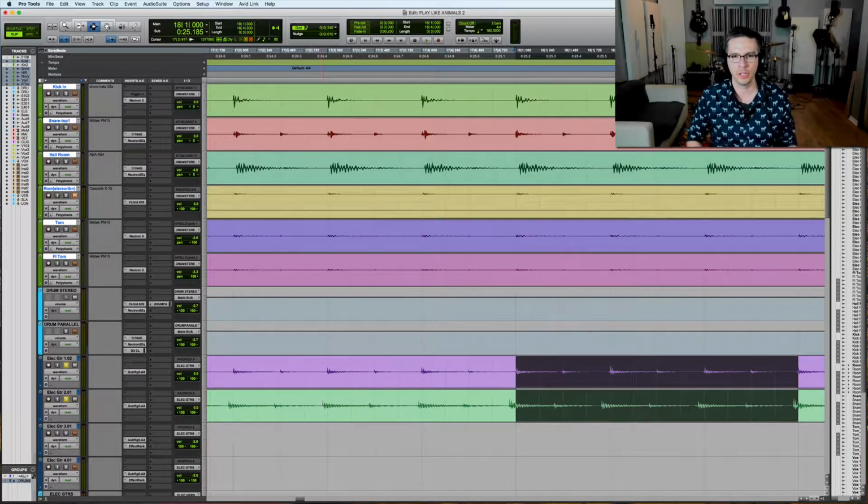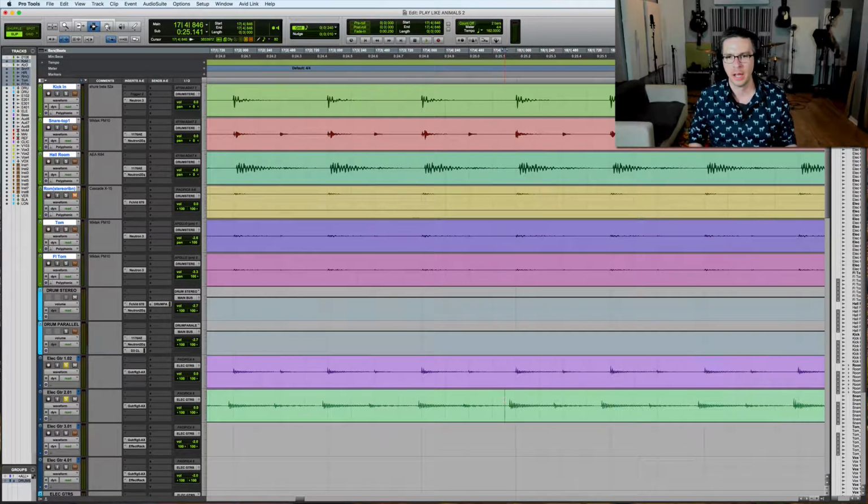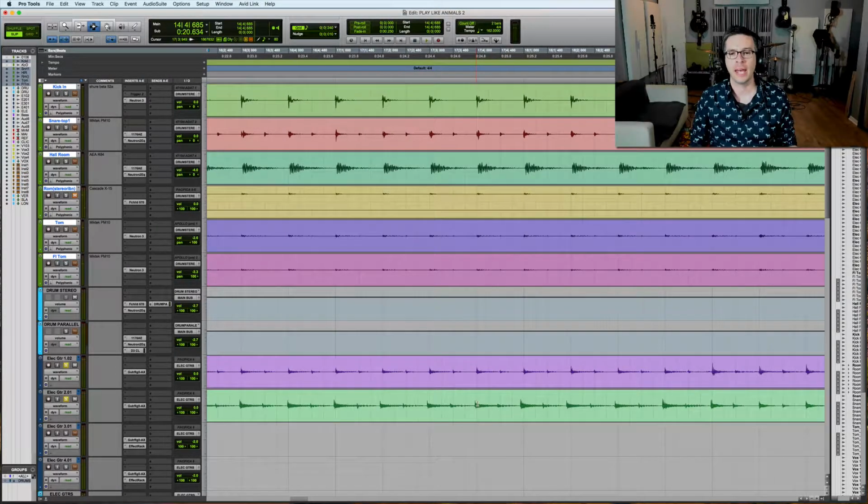It doesn't take much, and you can really do this in any DAW. I'm just going to start with this one right here. In Pro Tools, you can turn on what's called tab to transients, and that's right up here in this upper corner. You just toggle that on to blue, and then you can place your cursor pretty much anywhere and hit the tab button, and it will take you to the beginning of the next transient. So you can see it right there.